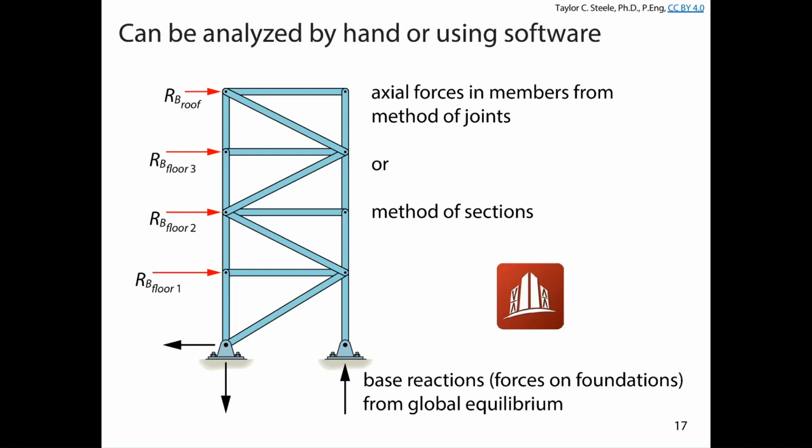As long as you model the problem the same way as you model it for doing the analysis by hand, you should always get the same result. And so we're going to start with these very simple structures that you know how to get the answer for by hand using method of joints or method of sections. And we're going to see if we can get the same answer using STAAD.Pro.